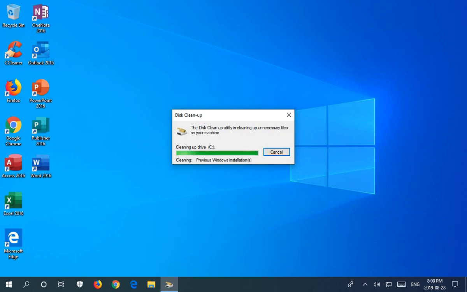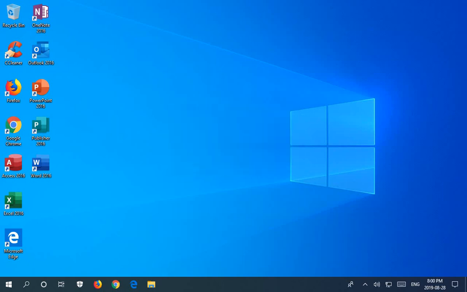Here we are, just reaching the end of the cleanup. I paused recording for the bulk of it. And when the utility is finished, it will just close itself and disappear from your screen. So that's one great way to start. Now I'm going to show you a couple of free utilities that you can try that can help as well.